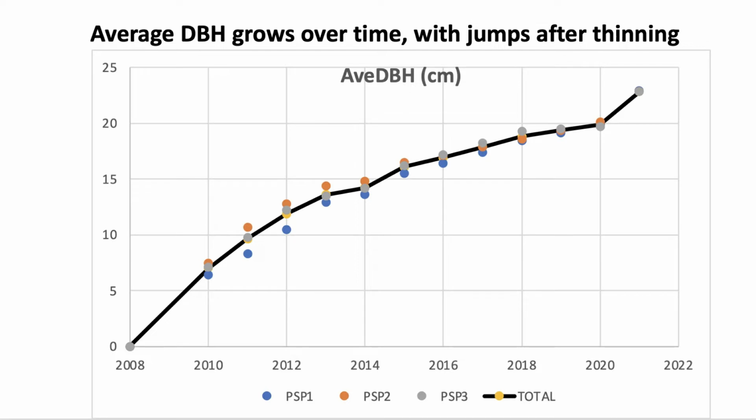And if you compare that back to the previous graph where the thinning took place, you can see a couple of points where the growth rate seems to have spurted. But you need to be careful in interpreting what that means. It doesn't necessarily mean that the thinning has induced the remaining trees to get bigger. It could be a pure statistical fact that if you cut out the small trees in the plantation and then measure the average diameter, you're measuring the diameter of bigger trees who are left there. So you'll get an increase in the average simply by cutting out the small trees.